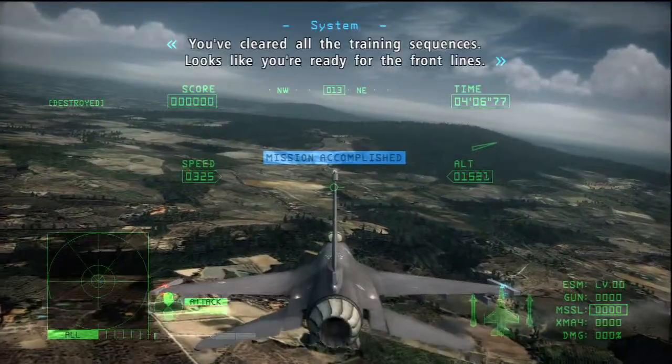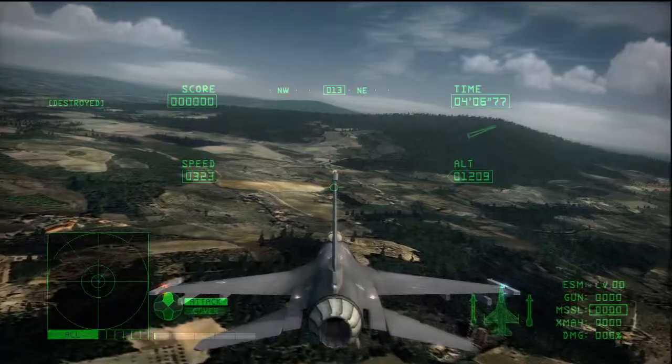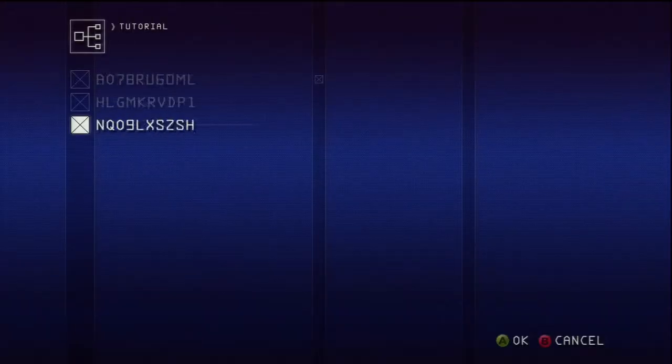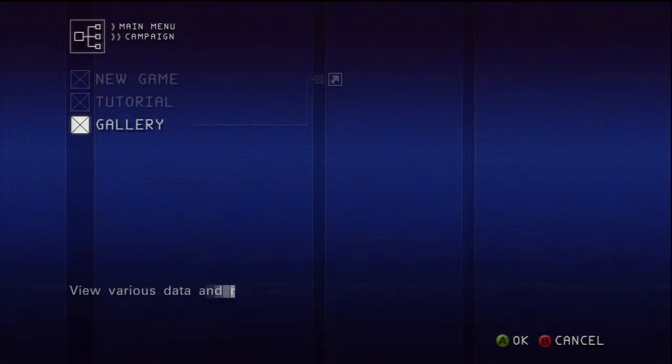The training sequences. Looks like you're ready for the front lines. Okay. I did clear all of them, so let's go. Okay, so basic wingman training complete. I guess it's time to start a new game.